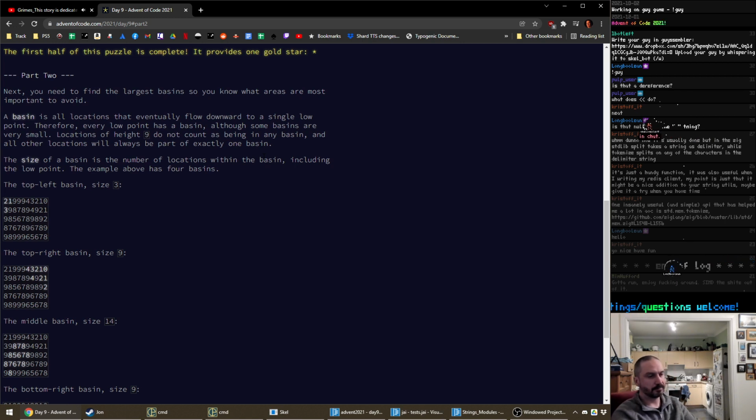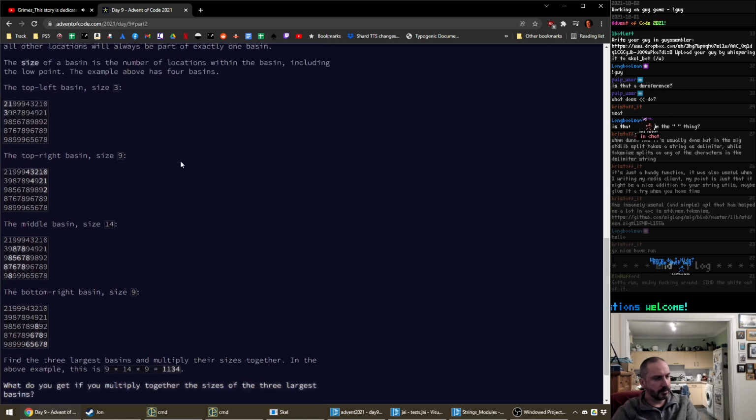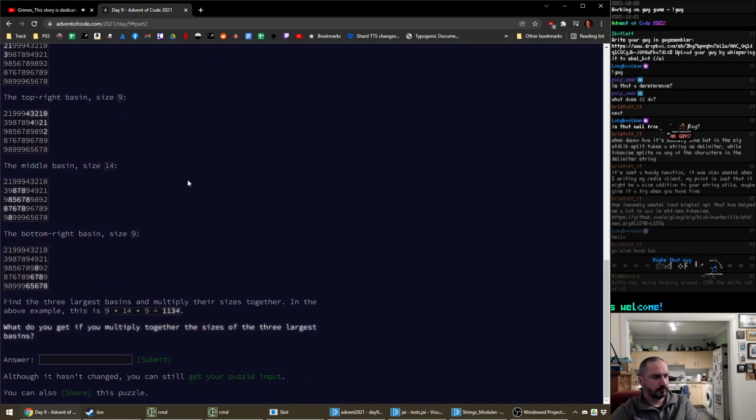Until we hit 9. Okay. Find 3 large basins. So we basically flood fill from each low point and compute the basin area.